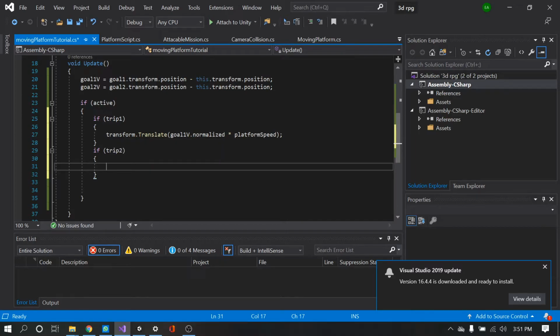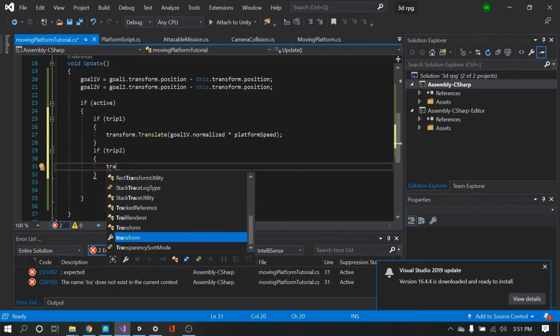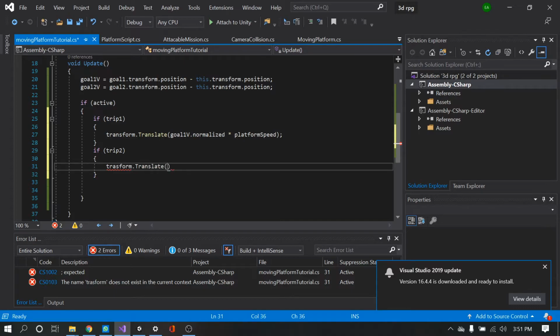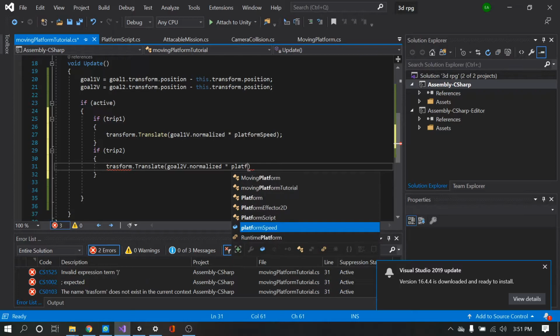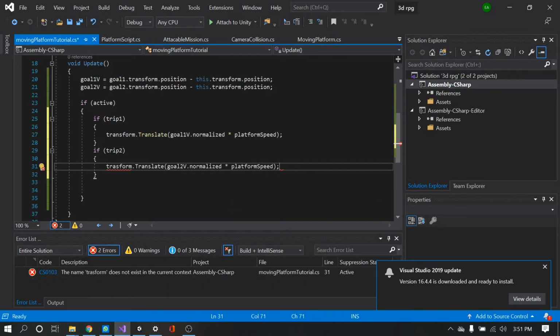So we could technically copy it, but I'm just gonna write it down so you guys don't get confused. From that translate, and we're gonna use goal2v dot normalize times platform speed.